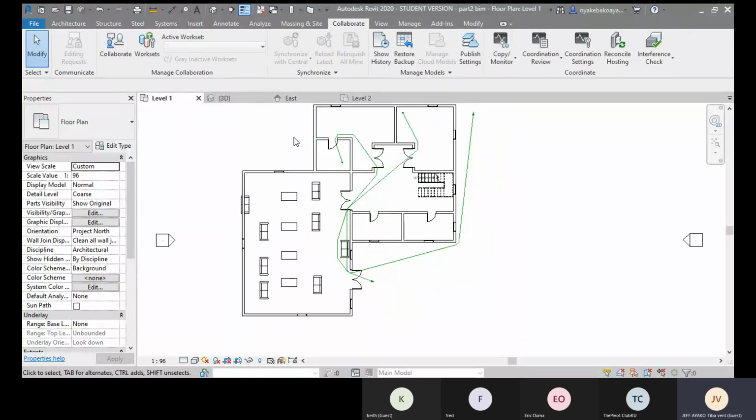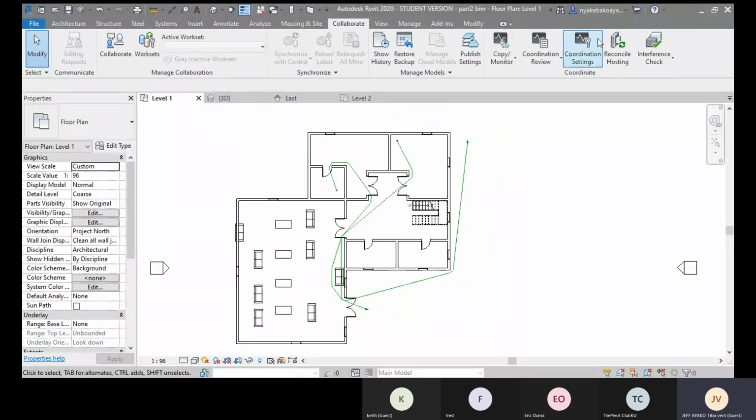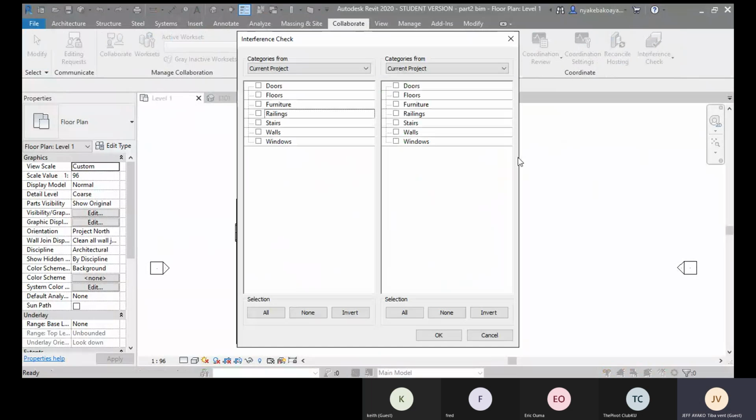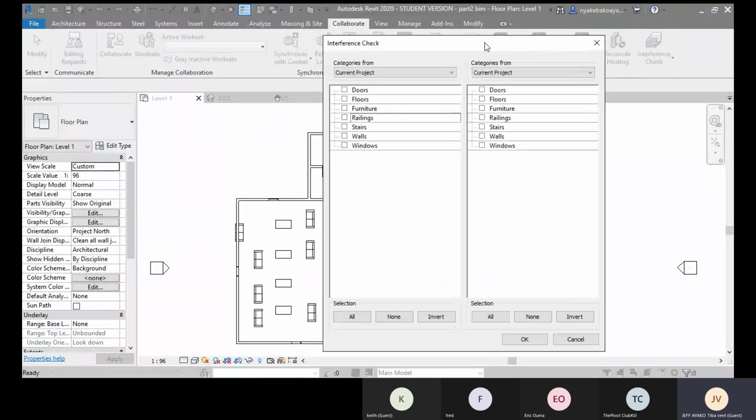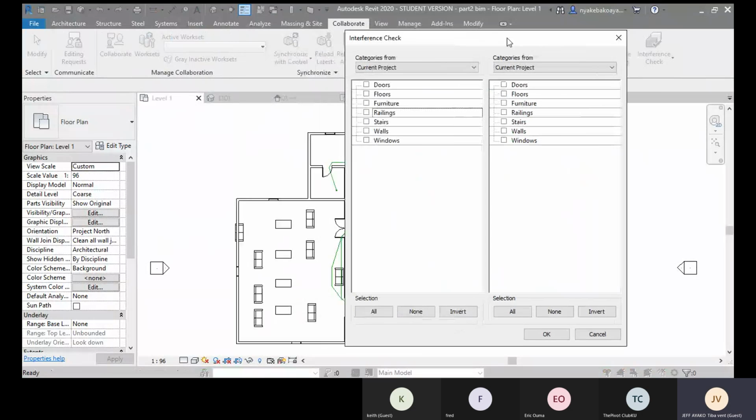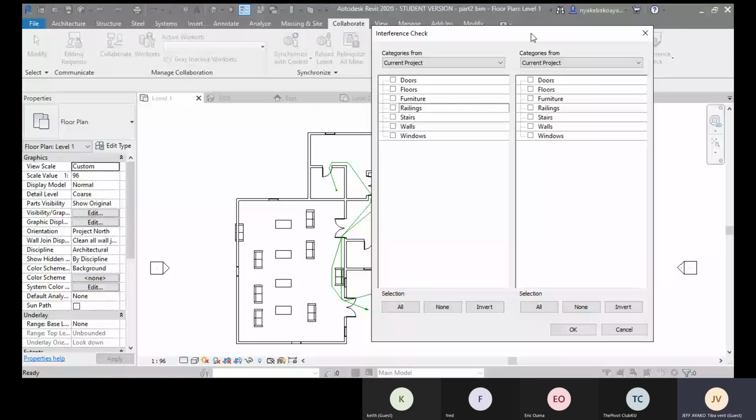So we are trying to look at things that are colliding with each other. For instance, we have deliberately moved this one inside the wall. So if you click on interference, then run interference check, it gives you this window. Here we have two categories.